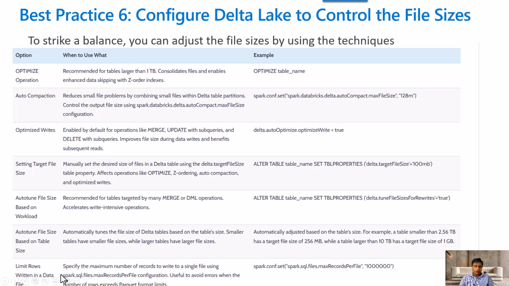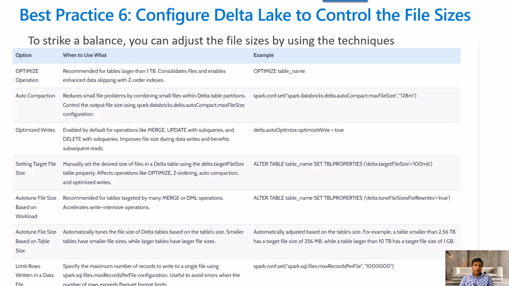You can limit the rows written in a data file, so that again it can adjust the file size. You can auto tune the file size based on the table size, and when to use that. There are some examples given here in the table, and the same thing is provided in my blog, so you can go through this and use it as a ready reckoner for your tuning process, so that you can achieve the balance on the file size.